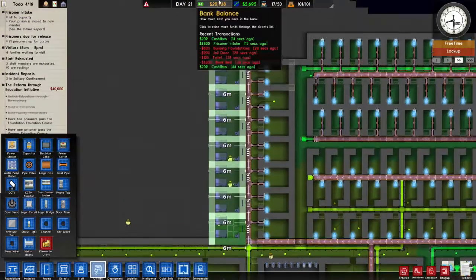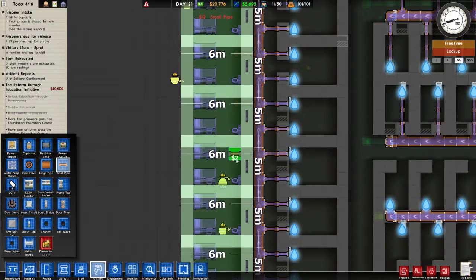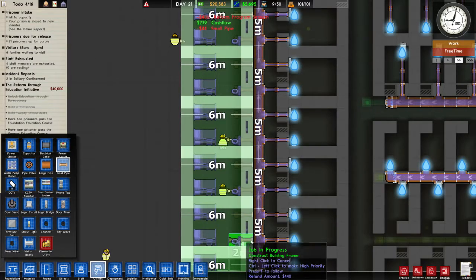We need to put the pipe works in, and we need to put the showers in. That's the last bit, isn't it? Quickly, like that. In go the pipes. I wish there was a quicker way of doing this, but I swear there's not.